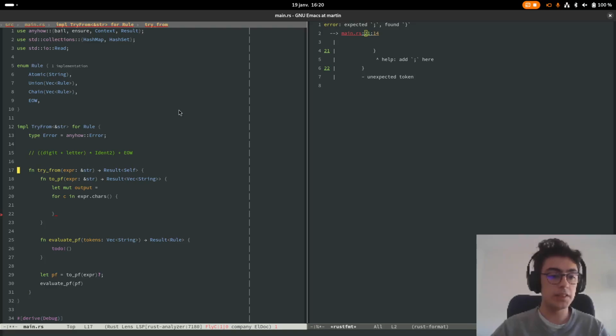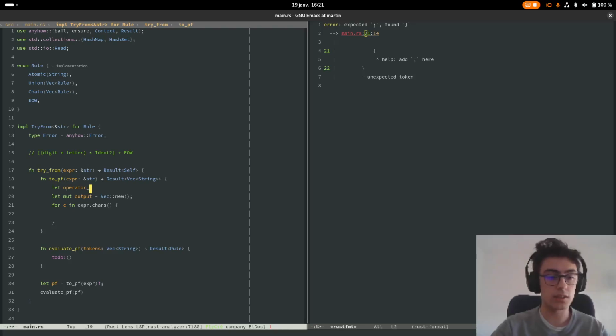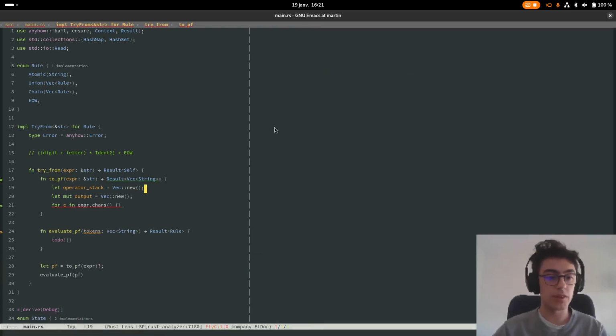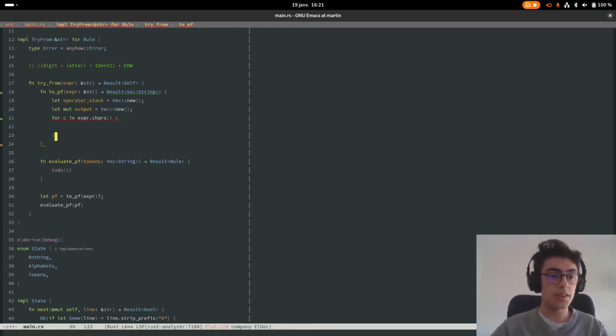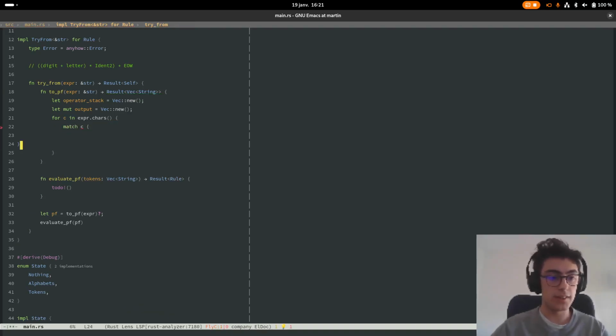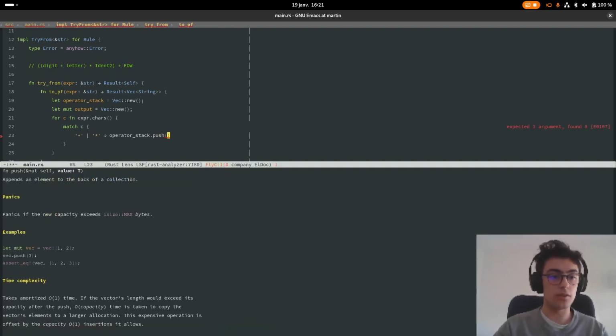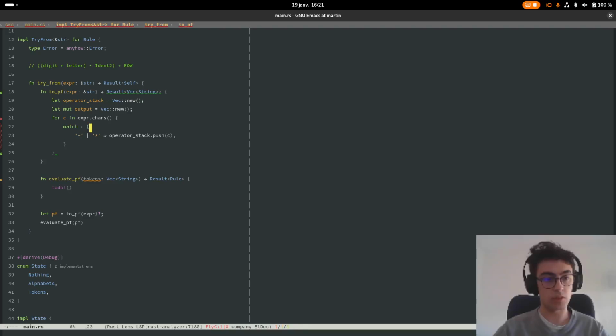So as far as I remember, here is just going to be the results, and we instantiate a stack, an operator stack. It's the logic that you're going to just put the operators on it. And so here, if we match c, if we catch an operator, so it's going to be a plus or multiplied, we're just going to push it on a stack. Operator stack dot push c. Okay.